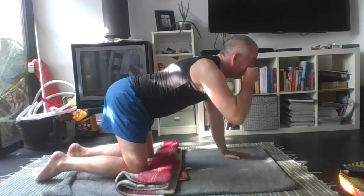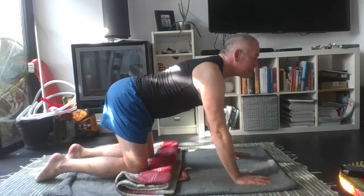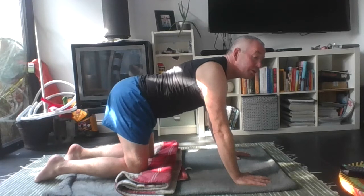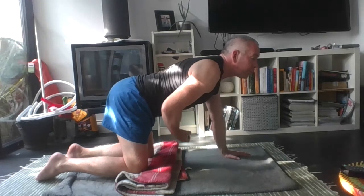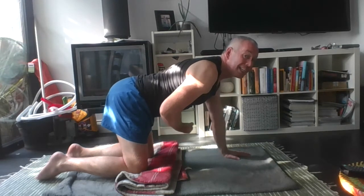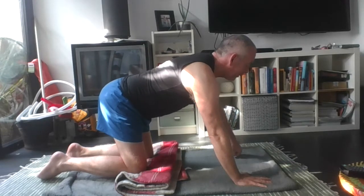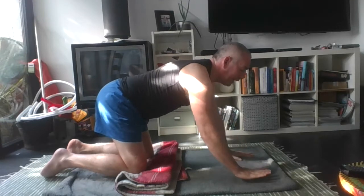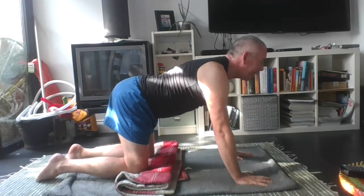Now, initially, all I want you to do is to focus on drawing the abdominals in towards the spine and also engaging your pelvic floor. All right, so the pelvic floor muscle is the muscle that you use to stop yourself from going to the toilet when there is none available. So you need to draw that from internal contraction from back to front and engage that small muscle. If you need to make a fist with your hands, you can do. Otherwise, spread your fingers out, please. So find your position, engage your pelvic floor, tighten the navel in.